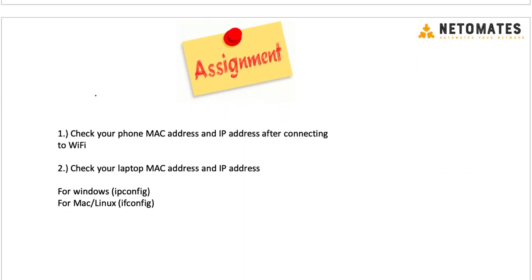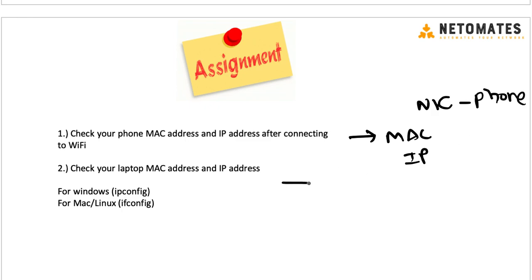The assignment for this class is, if you have a phone and you connect it to Wi-Fi, you can go to Wi-Fi settings and see the MAC address and IP address of the network interface card on your phone. If you have a laptop, you can go to the command prompt using the Windows button + R and then type CMD. It will take you to the command line of your system.